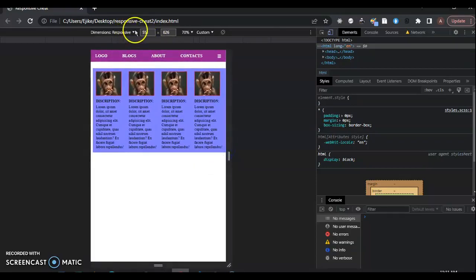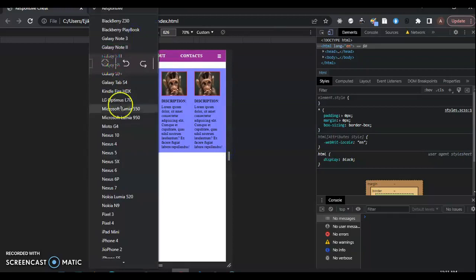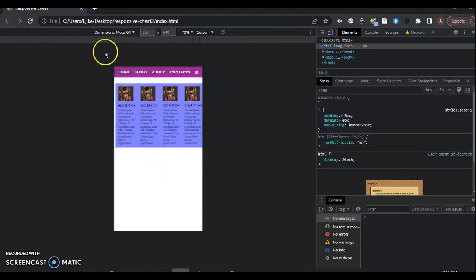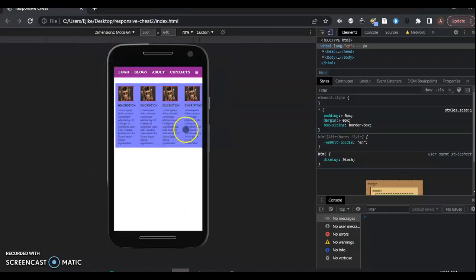Let's change this now to 100% to see how it looks. So you see that it looks perfect for the 100% version. So here we go, our site is responsive even without applying the media attributes thus far.